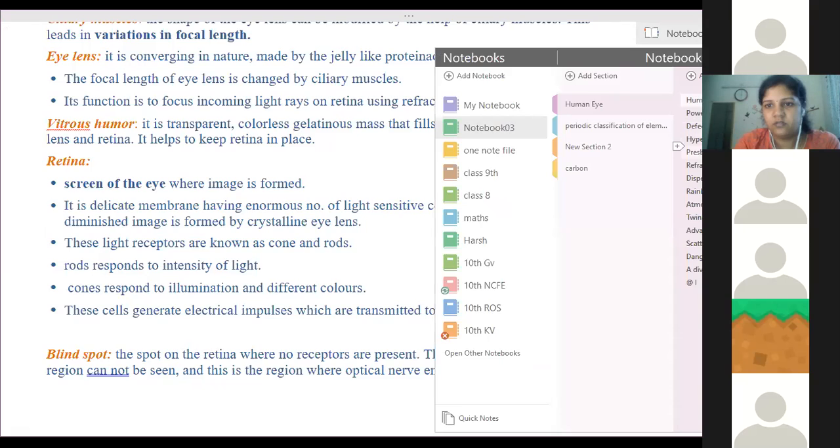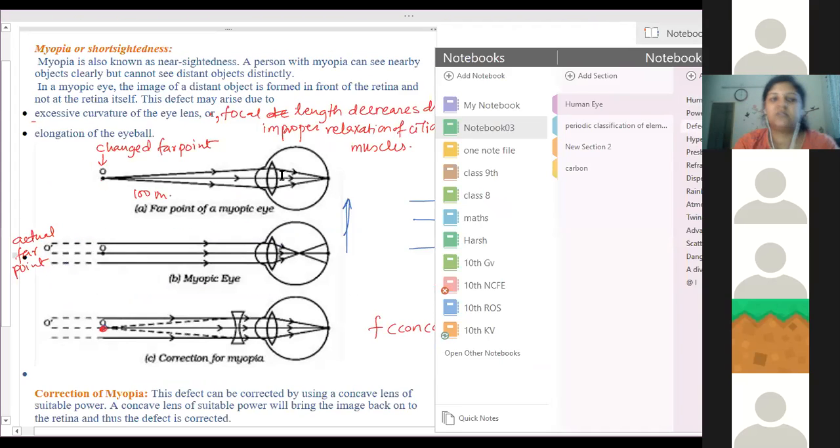Exactly what happens in this case? So this is the actual normal eye structure. Are you able to see? Yes, ma'am. So when the rays from a very far distance that you can see clearly, it is called the far point or infinity. From infinite distance, a normal adult can see any object present at infinite distance clearly.